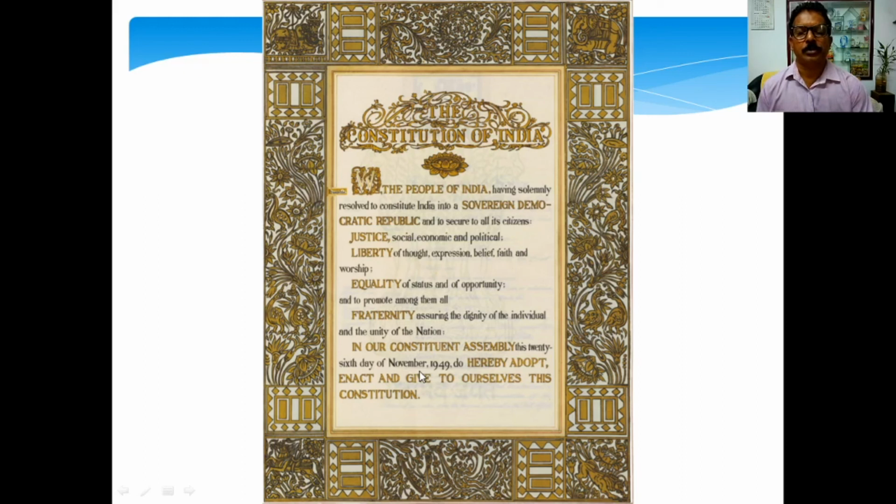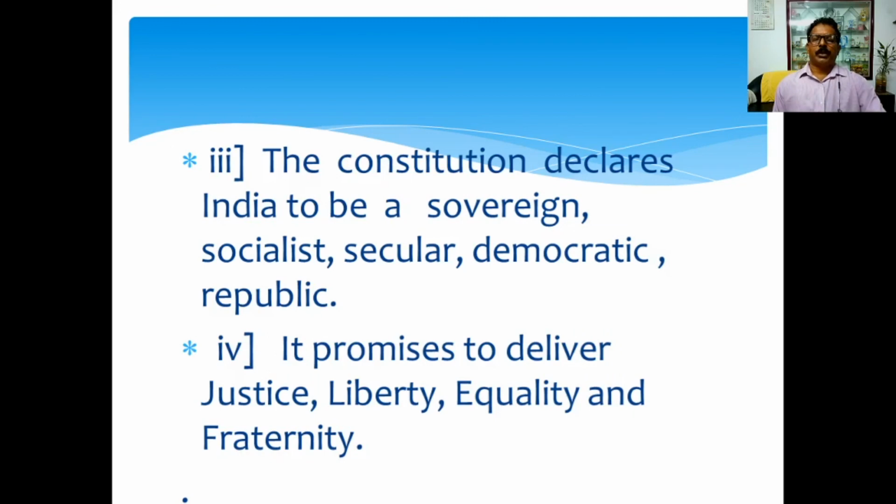So that is the preamble to the Constitution. It very clearly mentions what are the guiding values of the Constitution of India. We want to make India a sovereign democratic republic and give justice, liberty, equality, and fraternity to all. As you read it, you will understand more clearly. So in today's online class, dear students, we studied what is Constitution, why there is a need for Constitution, what are the major factors which contributed to the making of the Constitution of India. Why should we accept the Constitution which was made 50 years ago by the Constituent Assembly? And we also studied the guiding values of the Constitution of India.